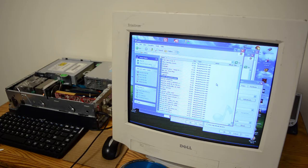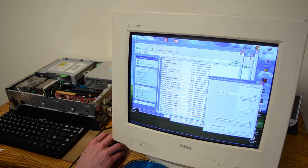Even the software synth sounds better through this card. That is how crap the onboard audio is. If the software synth doesn't sound acceptable, that's not good. Okay, Creative Sound Font. We're gonna switch to this. I'm expecting greatness.